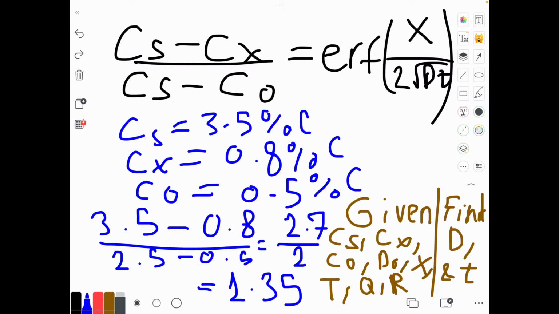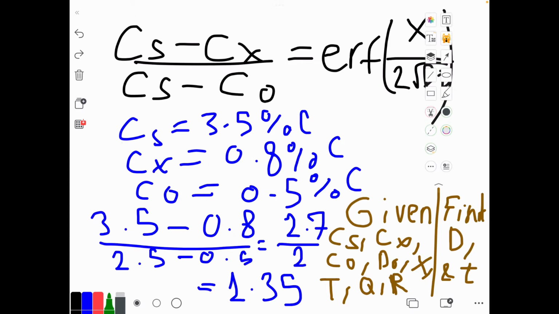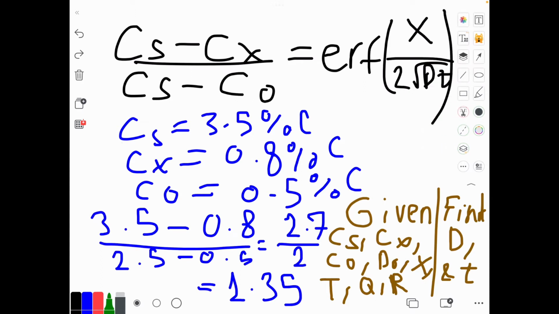So, one of the things I learned from my back days when I was solving problems, and thanks to the SI that I had, Reed Harper. Oh my god, why do you want to play today with me? Okay. I will say your best shot is to create a given and find table.